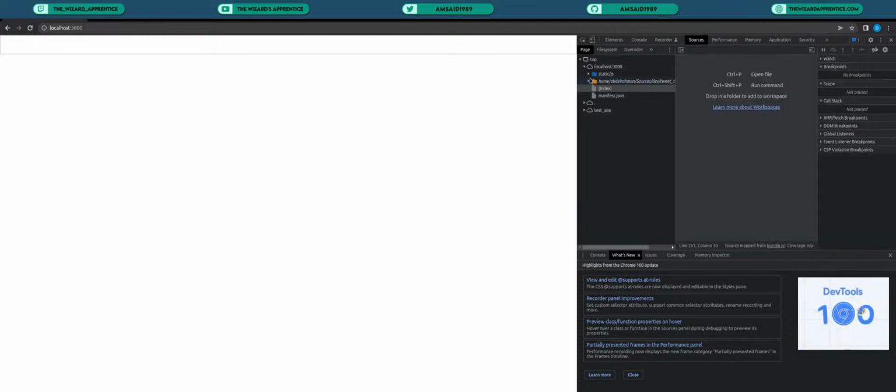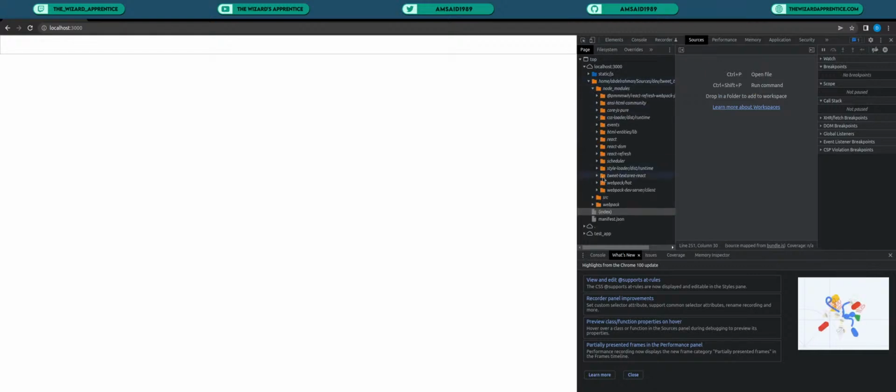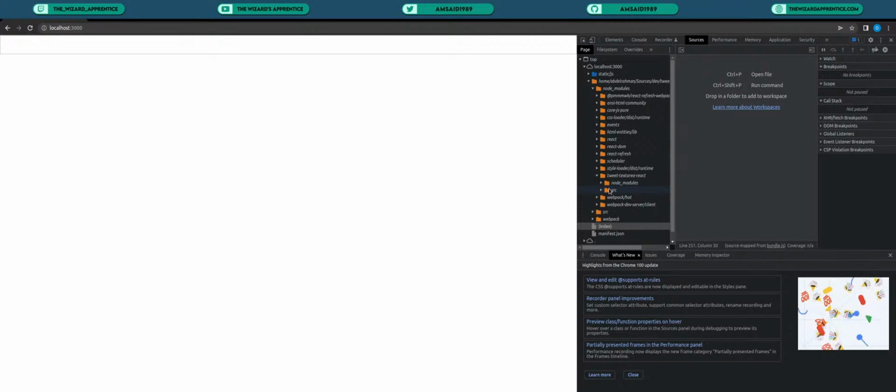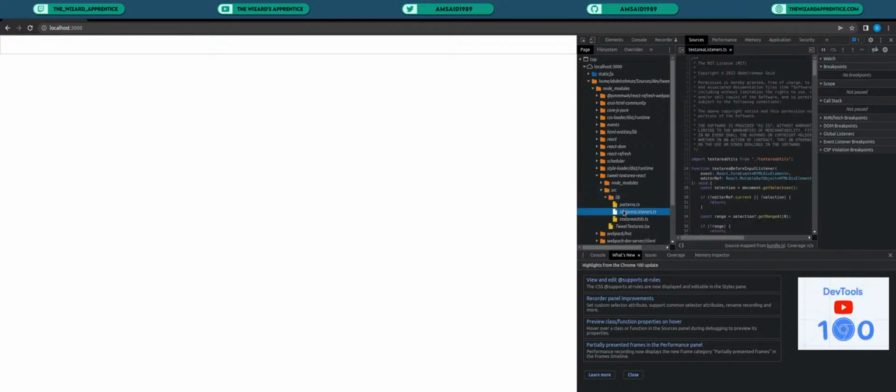Any chance we can... No, use TweetTextarea React. Yeah, it's working properly.